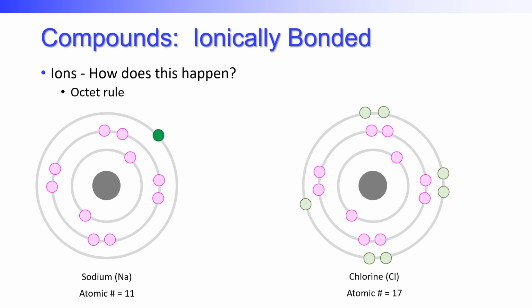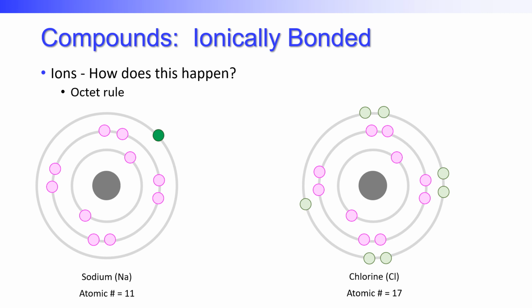But we can count the number of electrons. So we have 2 here in this inner orbital, and then we have an octet here in the second orbital. So 2 plus 8 gives us 10, and then here's 11. So we've got 11 electrons, and we're going to assume that we've got 11 protons as well, because I'm telling you we're dealing with sodium.